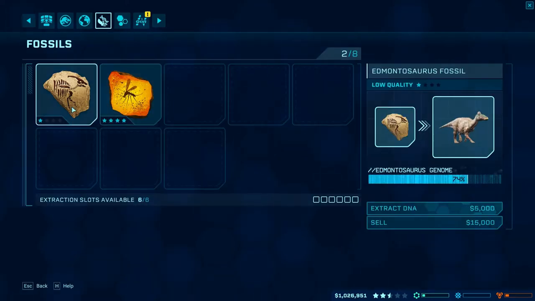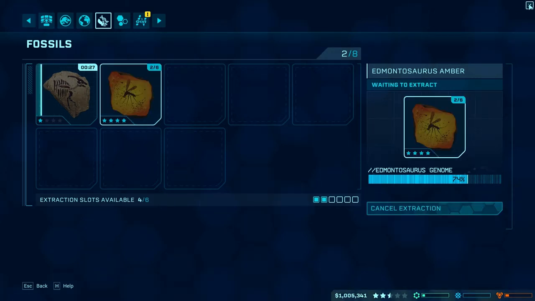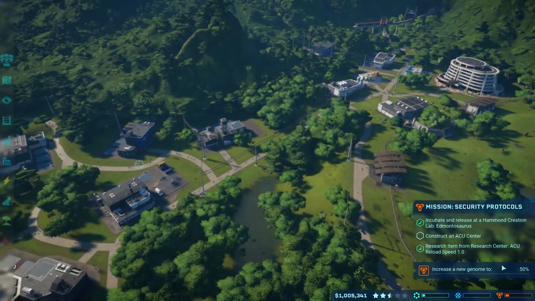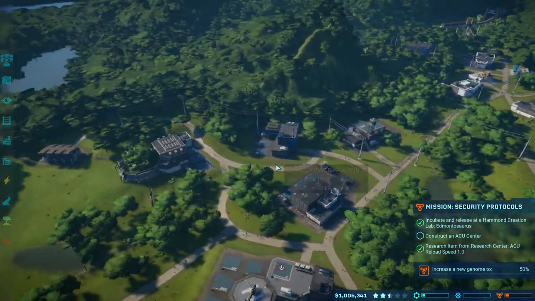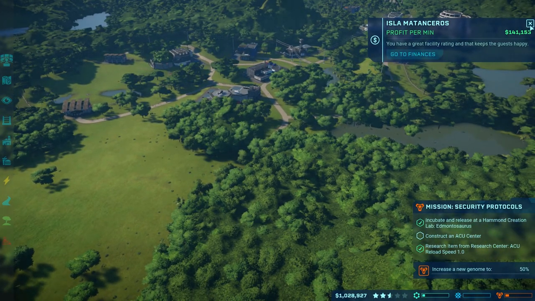Can I extract this stuff? Yeah, it's not going to cost too much. And increase a new genome to 50% is another mission. I don't think we have a new genome to increase. Oh wow, that's a nice profit per minute.